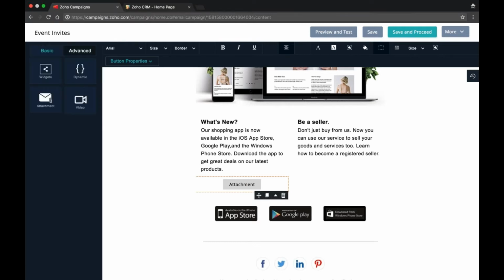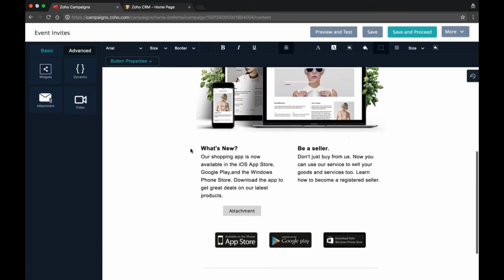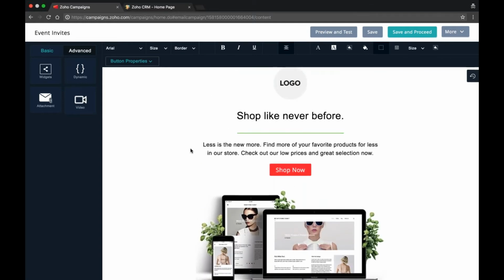Apart from that, one of the most powerful tools we have in the new Zoho Campaigns would be dynamic content, where you can decide what part of your email is viewed by who based on the constraints that you specify. And that's a huge boost to the personalization options that you have in campaigns.